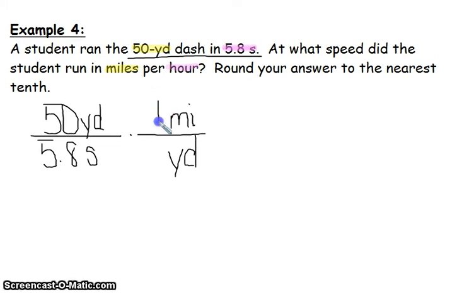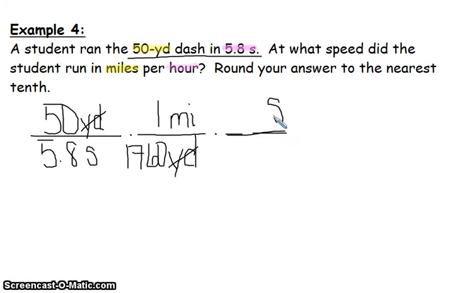1 mile, this is something you could research, is 1,760 yards. Okay, so this is going to make this easy. I'm going to be able to divide out my yards here, which is what I want to do, and I'm left with miles. So now let's think about our seconds. I need to get rid of seconds just like I got rid of yards, but this time my seconds are actually on the bottom. So to be able to divide those out, my seconds are going to have to go to the top.